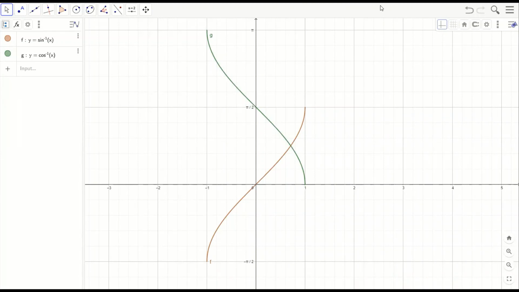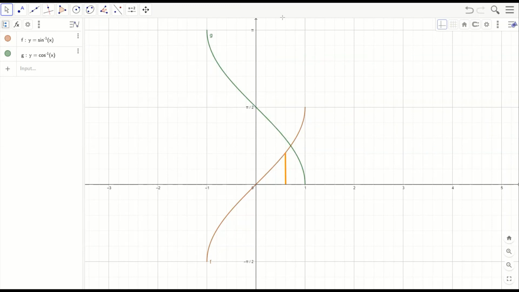So it might be interesting to see what this actually implies. If we add the arccos and the arcsine functions together, we're essentially going to get pi over 2 every single time. Now, I can show you this if I just select a straight line tool here. The arcsine is the brown curve F, and the arccos is the green curve G. Now, if I take just some particular point here, and I'm just going to measure the distance between y equals 0 and the curve. So that's the arcsine function, and then I'm going to measure the same distance again.